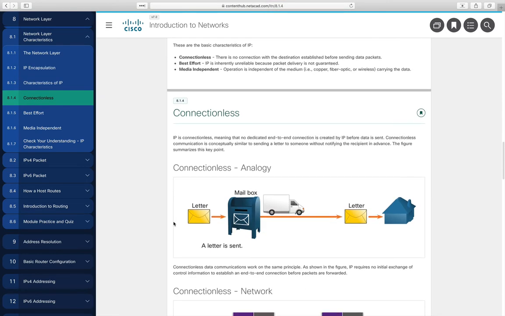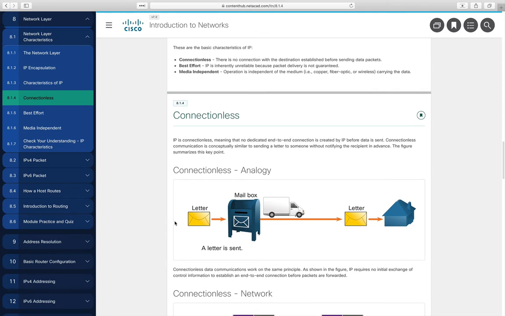So as far as connectionless, a lot of times we use an analogy of the postal system. I think we've done that at least once before. But this kind of demonstrates connectionless. So we have somebody on the left who's sending a letter to somebody that resides in the house on the right. The letter makes it there.